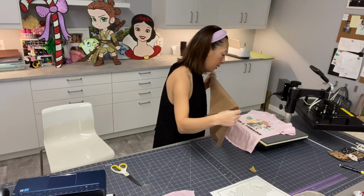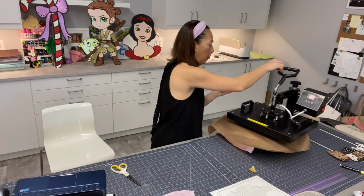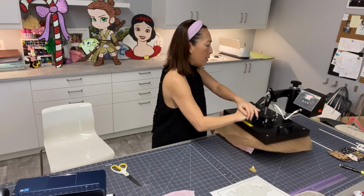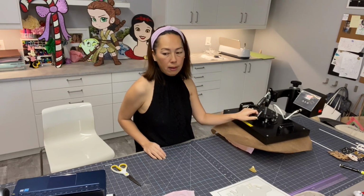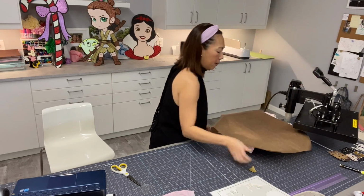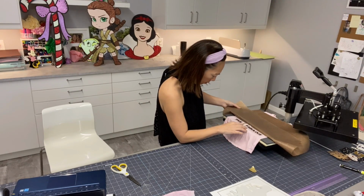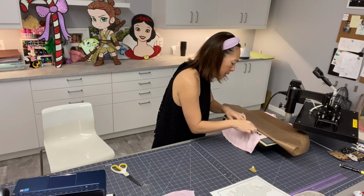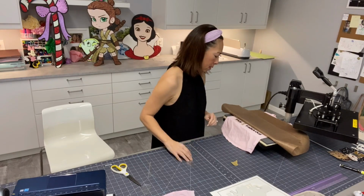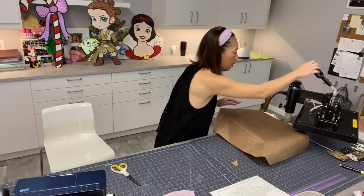All right, and then I love my Teflon sheet, so I'm gonna put that on top. And I'm gonna press just a little bit to get my glitter iron-on off the carrier sheet, okay? So I'm gonna let it go for just a little bit. Maybe 5 more seconds, okay. And pick it up, and let's see what it looks like. Uh-oh. All right, so I'm gonna take this off. And then really press down, and hopefully everything works.